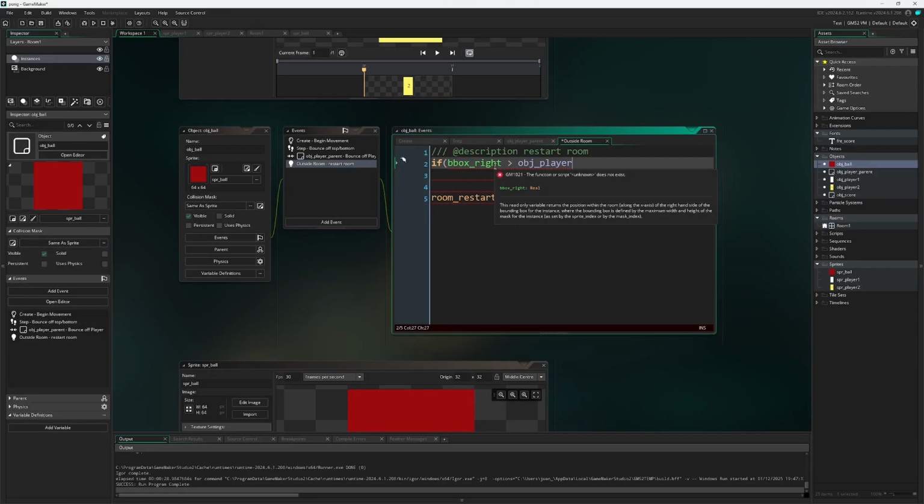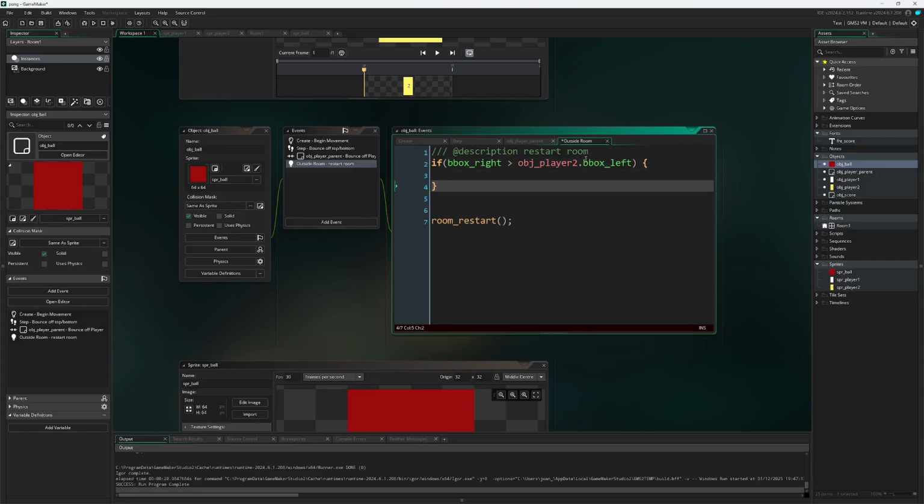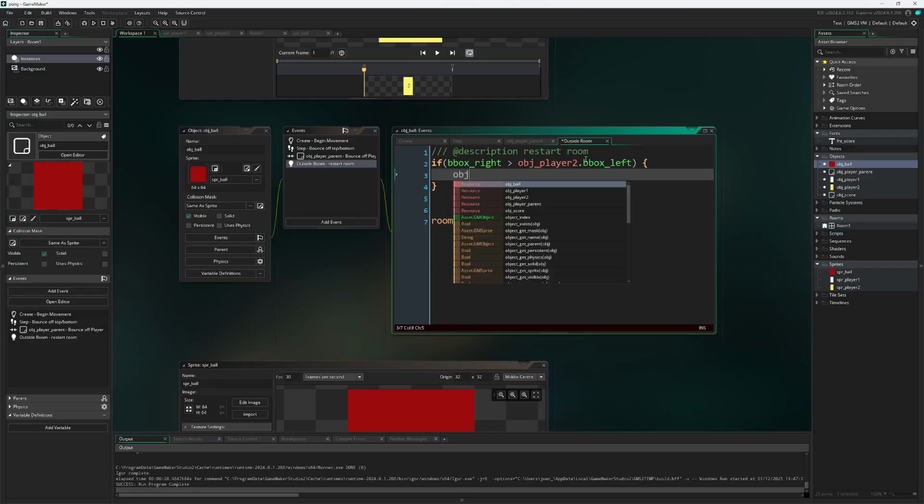So if the right side of the ball has gone past player 2, so it's moving to the right, past the bounding box's left side, then I want to make sure obj_score.points for player 1 increases by 1.